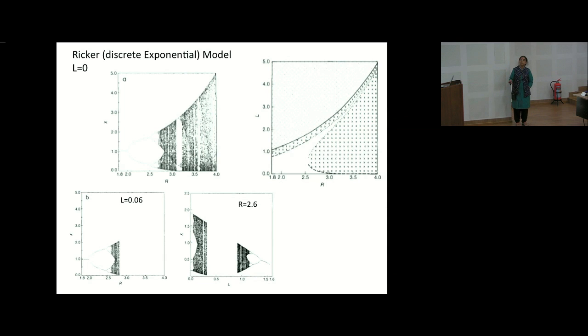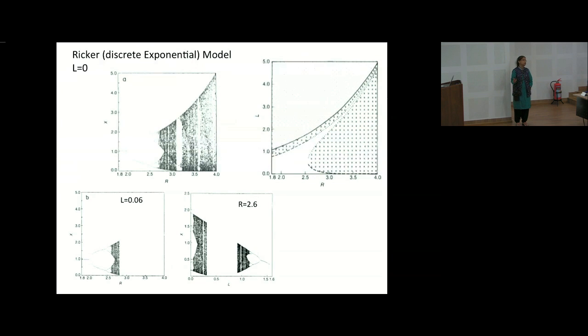Worst is that at R equal to 2.6, let's say around here, now what I'm doing is I'm changing this L. So I start with R equal to 2.6 somewhere here, okay? So that's why I have 4. When L is 0, it shows me period 4 oscillation. But as I increase L, it starts showing me chaotic oscillation and then it goes off to 0. But beyond a certain value of L, it again starts surviving. So it's supporting low migration, it's supporting high migration, but it's not supporting intermediate migration.